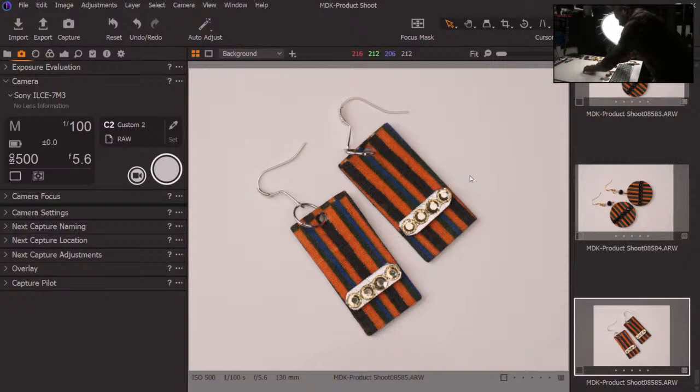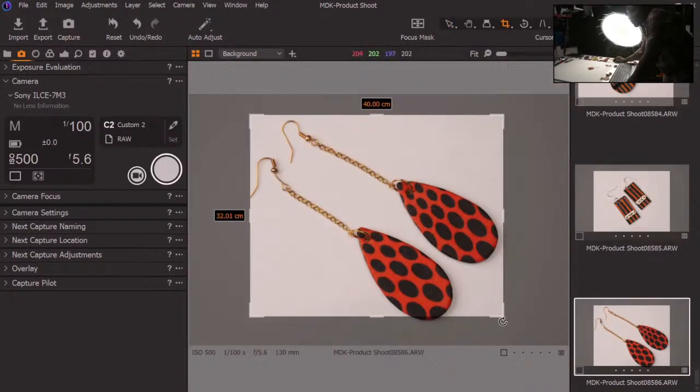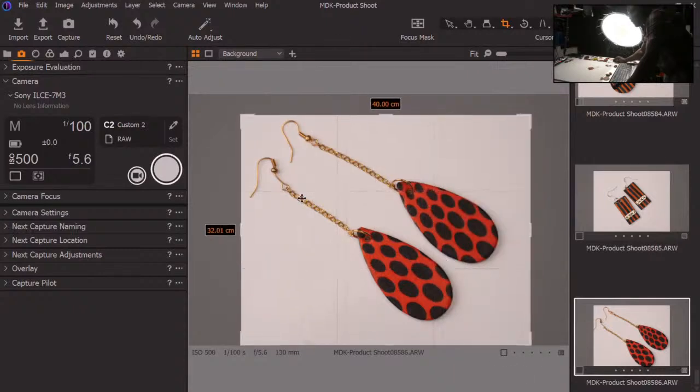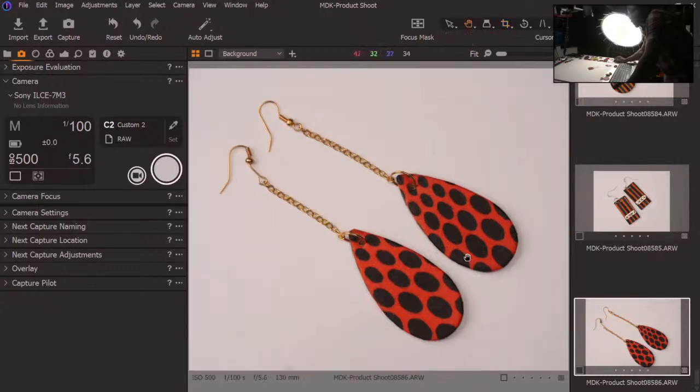Right, let's do the next set. Take the shot. And go. Next. Just like that, guys, we're almost done. One at a time. Quick setup, quick shoot.